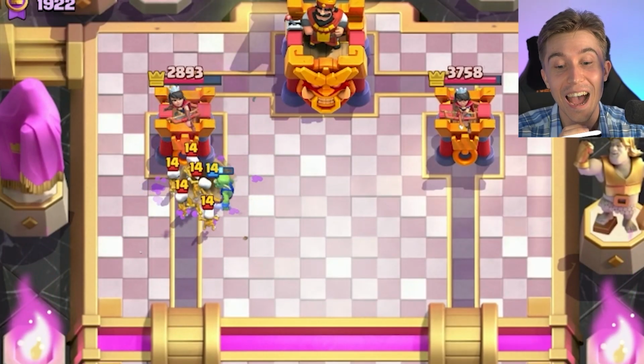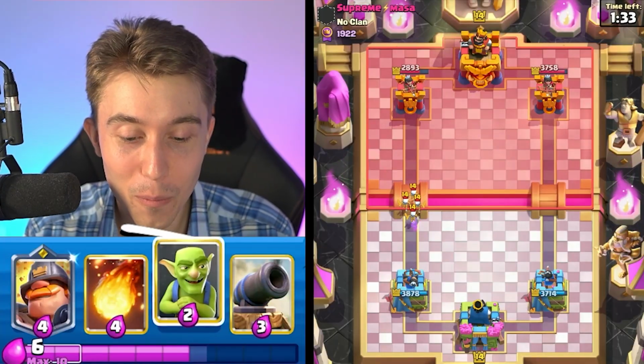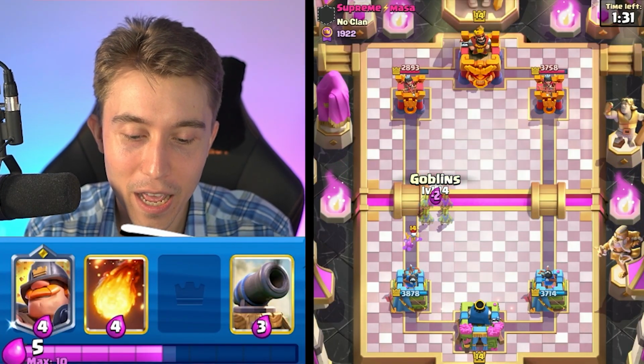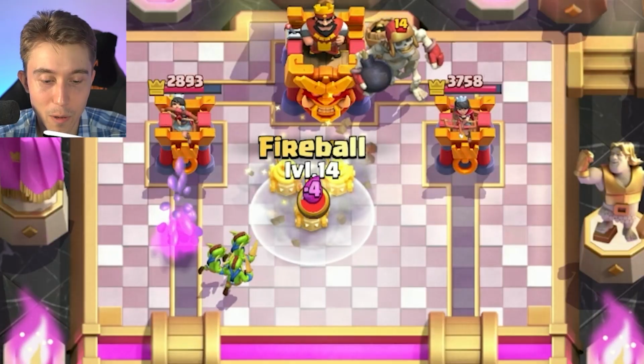Oh, never mind! I said it was going to work, and it didn't. That's a lot of damage. We'll take that. So I can go for Goblins aggressively on the left-hand side because the Skeleton Army's gone, and then he's going to go Giant Skeleton in the back right, so he's going to go Zappies in the middle, right? Yep, kind of to be expected.